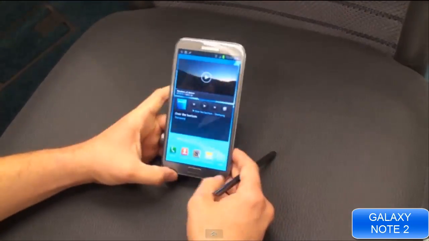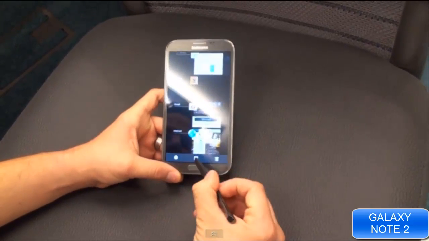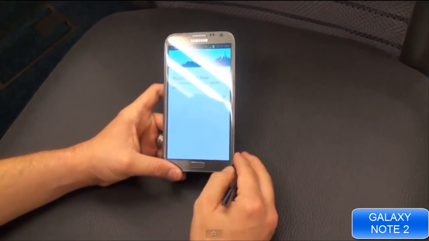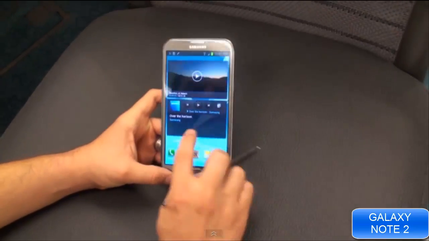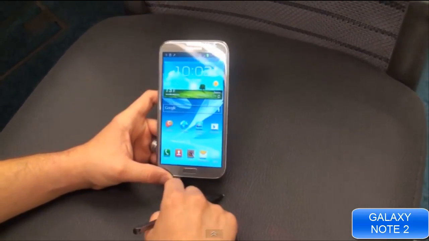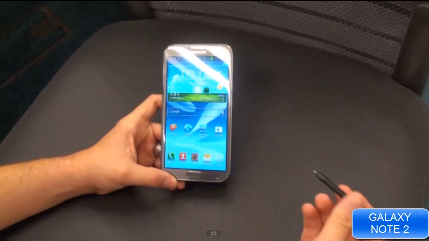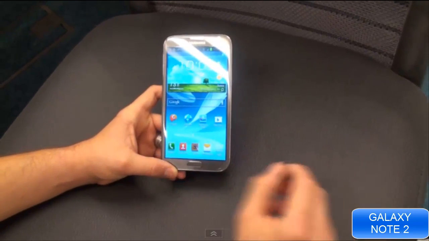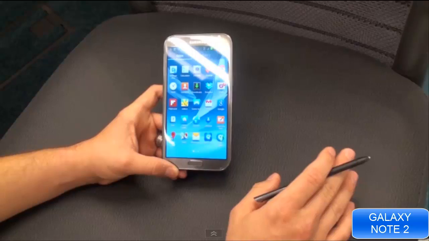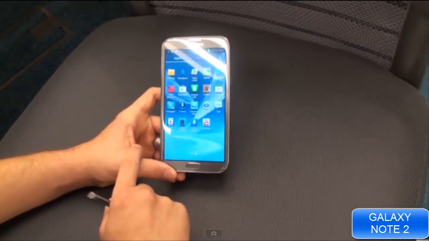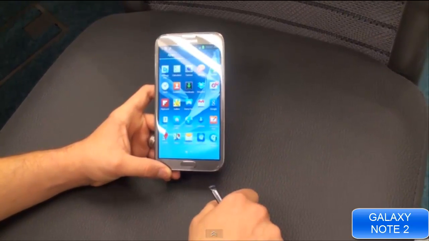And of course, we have the other Jelly Bean features like Google Now is here. We've got Project Butter, so everything is quite smooth. It feels nice. There's a lot to this phone. There's a lot Samsung has done to really increase the usability of the S Pen, and we're going to have full coverage on this device and talk about all of those little things that it does, because right now I'm just going off of memory, and there are many other things that this thing can do.